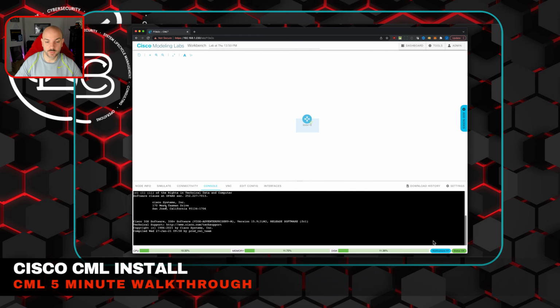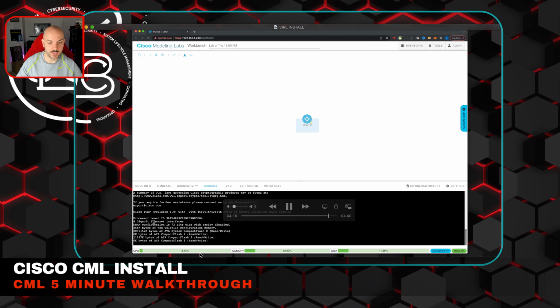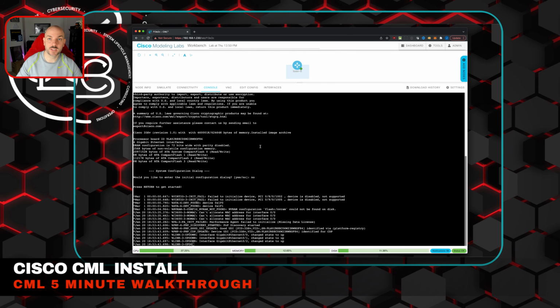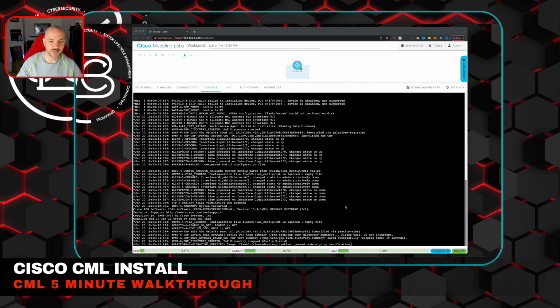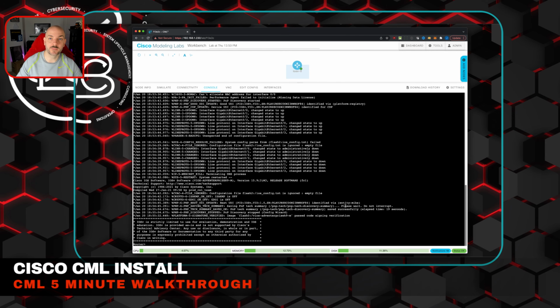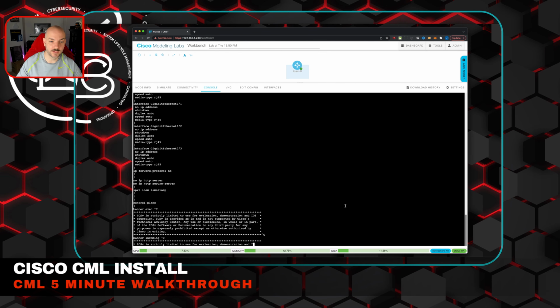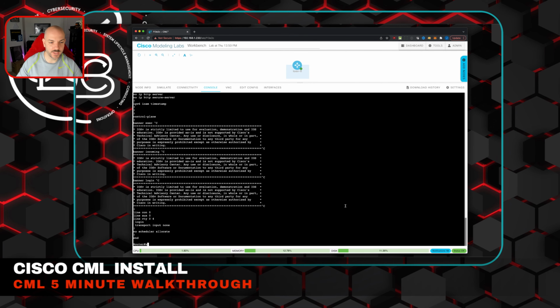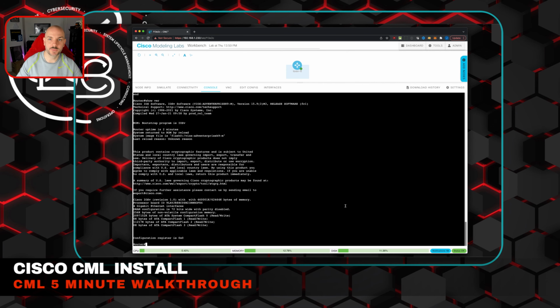It's going to go through its whole boot process. The CPU information all the way at the bottom down here is very, very helpful. I think that's cool that it shows you that, so you can see that you aren't completely killing your box. I was worried about running this on my Mac, but it seems to be okay. We're going to see how many devices I can actually get spun up before it brings my iMac to its knees. But yeah, that's about it. You're able to get in there, do your stuff, and start building out your lab.